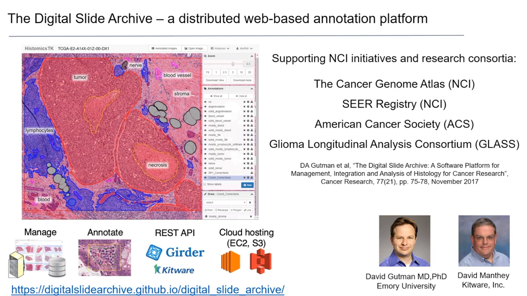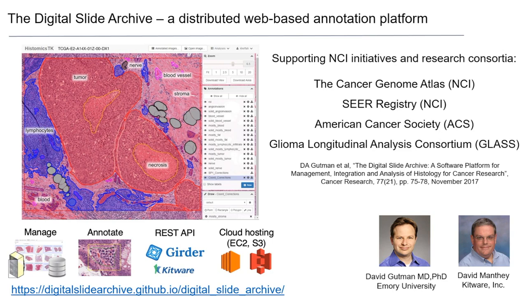And this is essentially a centralized server that hosts the digital pathology data, and it allows us to work with people who have just a web browser to view and annotate images. So we store these on Amazon or on our local server, and then people log in remotely and can work with the images and annotate them, and we can also see what's going on and keep track of the study. And this just really makes the logistics of doing these annotation studies much easier.